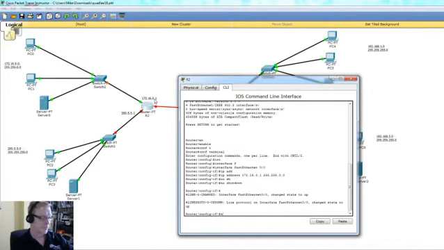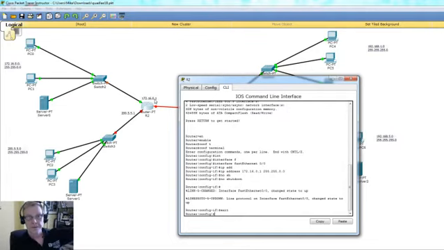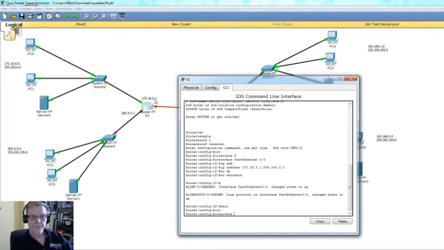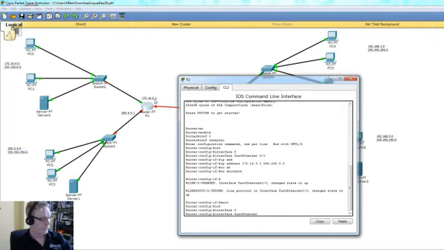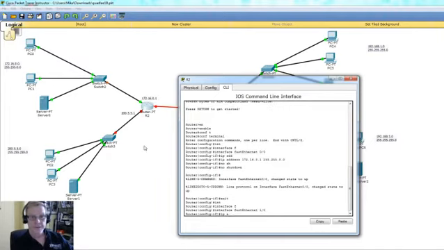So now it's up. So I'm going to back out. I move back up to config t. And I'm going to do the FastEthernet 1/0. So I'm going to go interface, fast again, and I'm going to go 1/0, which is this interface down here, right? And I'm going to do the same thing, IP address.